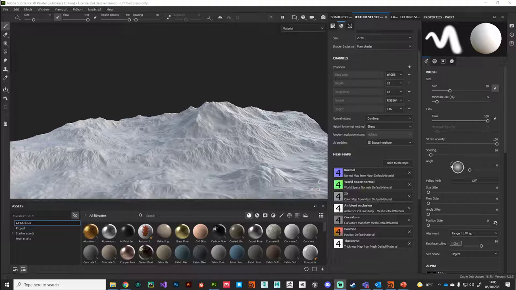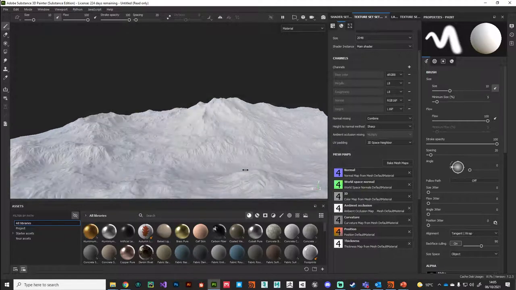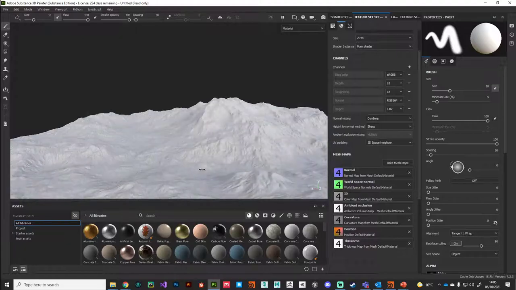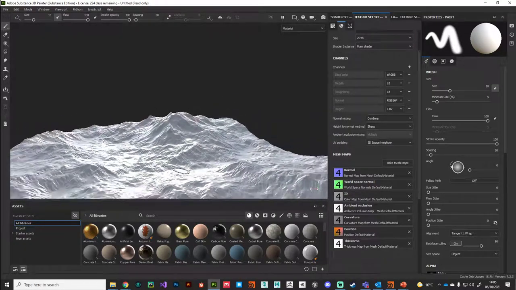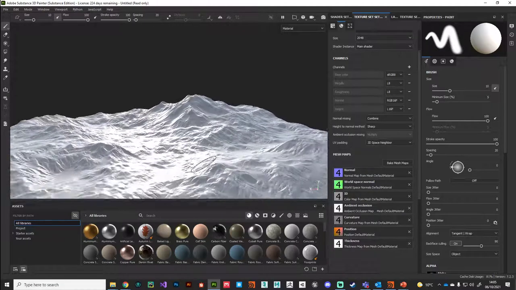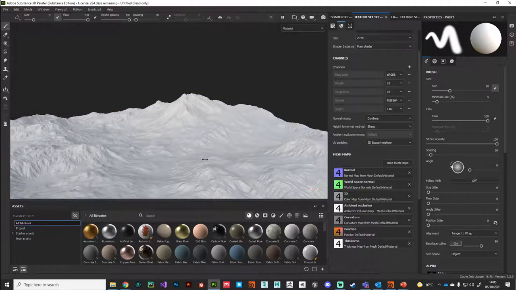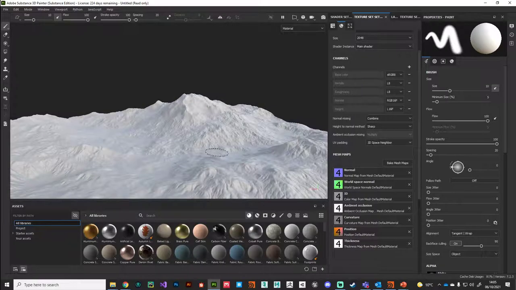So here we are, we're looking at our low polygon mesh, but with the normal map baked onto it. And as you can see, it's brought back all that lovely high frequency detail that we've lost. And as I said, a very limited cost to us, but also we've gained the fact that this low resolution geometry will be more efficient when it comes to render time as well. So now all the maps are baked.